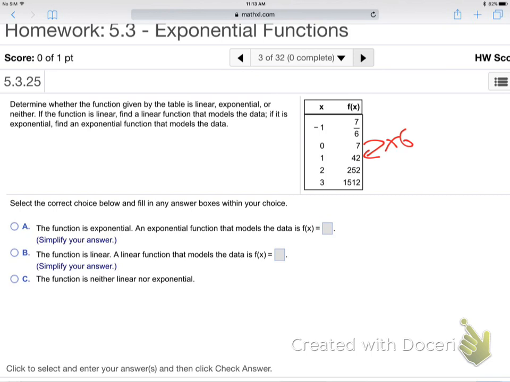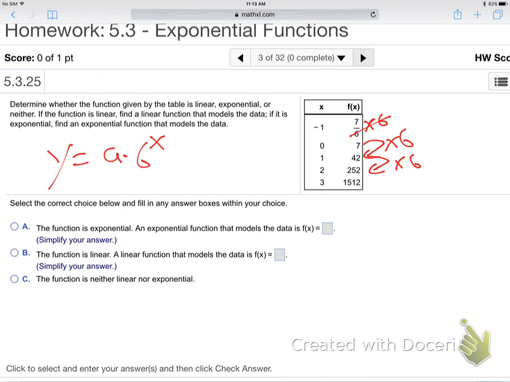7 times 6 would be 42. But does that work for the next one? Try it in your calculator. 42 times 6, is it 252? Yeah. So it's working. And it actually works for this one also. Times 6, we'll cancel the 6. Yeah, it's 7. It's working. They're multiplying by 6 every time, aren't they? So then it's what? y equals a times 6 to the x. The b is 6. The base that has the x on it is the number you're multiplying by every time.